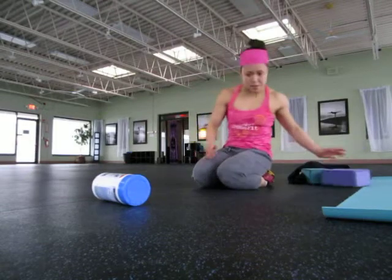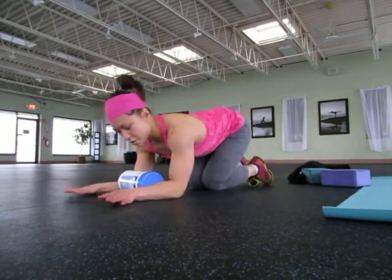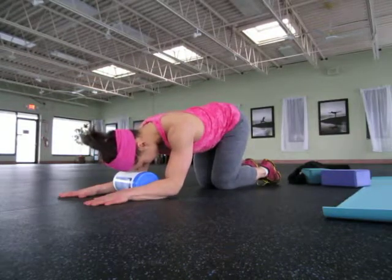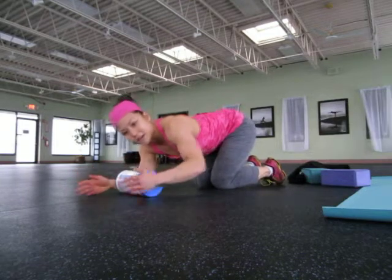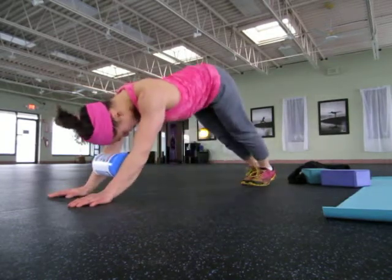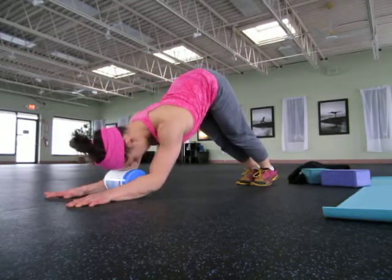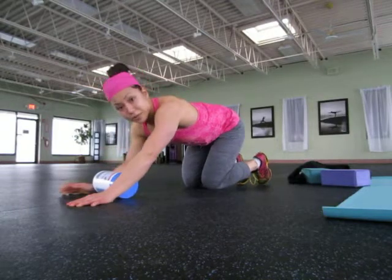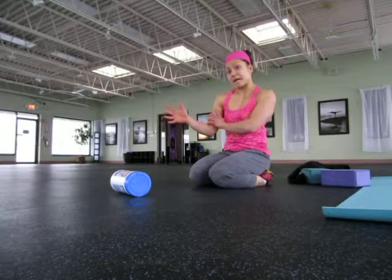The next thing is a little more advanced, but I'll show you a couple of ways to do it. Start again down on your forearms, then place your palms on the ground — not too wide, about the same distance apart. You can start on your knees: press down through your hands, raise your elbows off the ground, and then right back down. In order to raise your elbows, you have to be squeezing the object between your forearms. If you can do this pretty easily, the challenge is to come up into a pike or almost a downward dog position, lower down to dolphin pose, and then right back up. You really have to squeeze through your forearms, and you'll feel your arms working — especially a lot of the upper back. This is a really good drill to develop what that squeezing or torque is supposed to feel like at the bottom of the push-up.